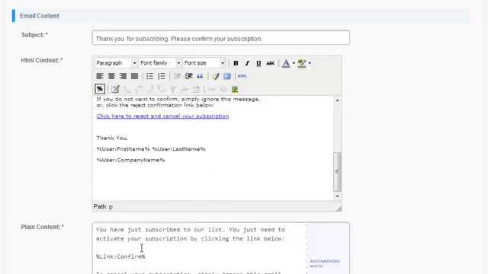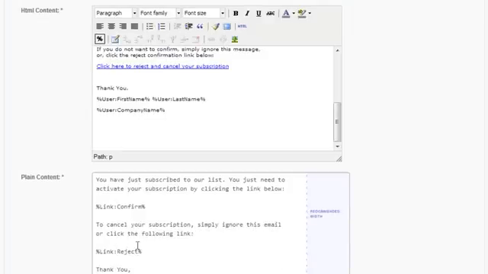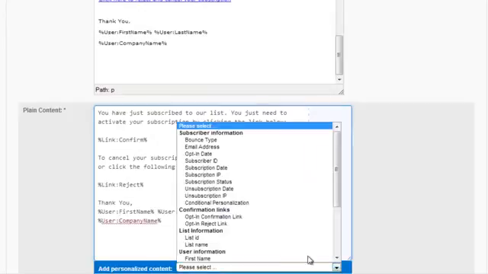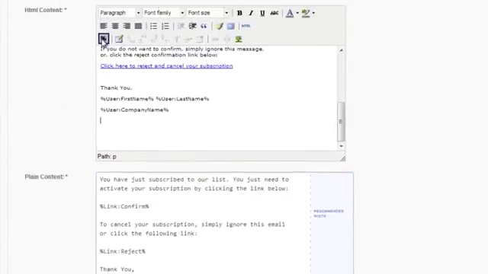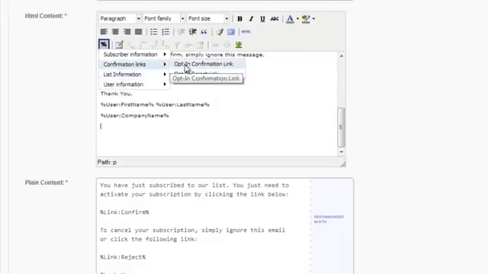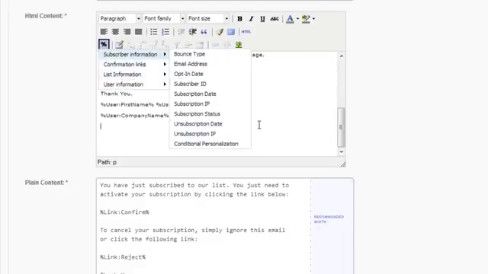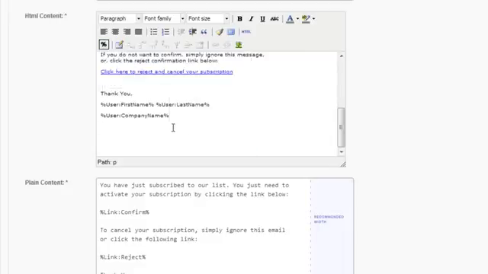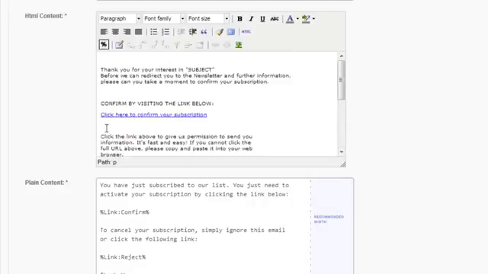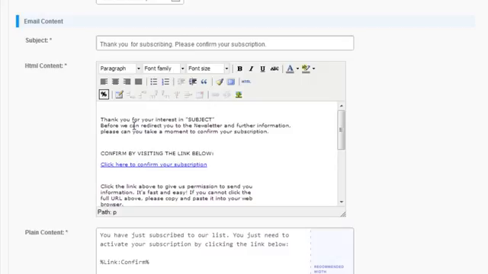And then underneath here, we've got a text version as well. Remember, if you want to insert anything else, you can. And there's other personalization settings that you can choose from as well when you're inserting, and the same here with this one here. There's other information that you can include if you want to. But you want to keep it as simple as possible on this particular one, because here we're just setting up a confirmation so they've double opted in to your list.